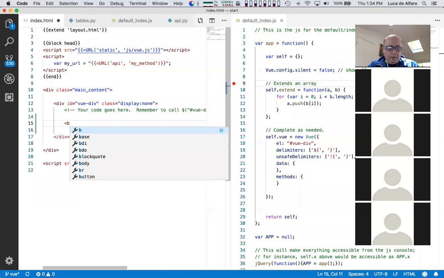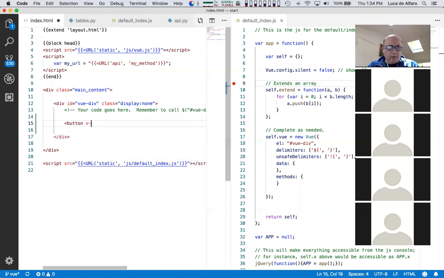I do a button. Okay, I can say v-on:click is equal to, I don't know, like doCall.